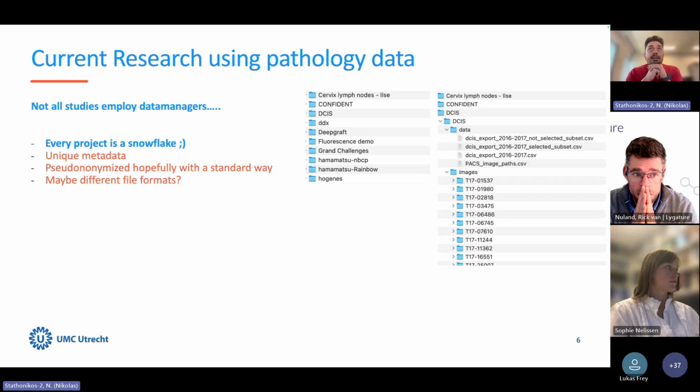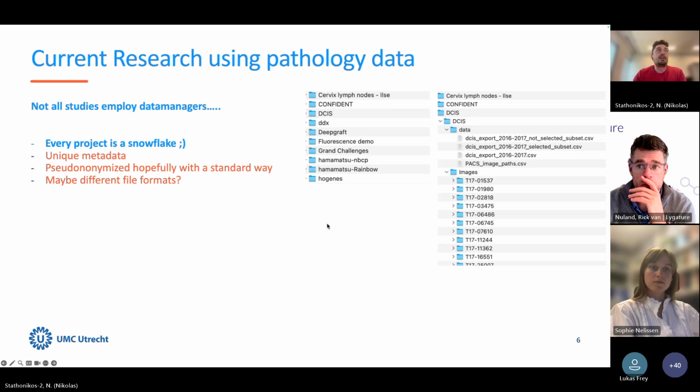But I think a lot of people will agree that, seeing how big pathology labs are, these are usually not very fancy studies, right? My experience is that most of these studies do not employ a specific data manager. Usually when a PhD student does this research, they're going to be the data manager. Let me show some screenshots of folders where I keep my data. It's basically folders with studies, and in there is clinical data and images, and that's about it. Some of them are anonymized, some of them are not. Usually I try to do this in the correct way, but my experience is that every project is kind of unique. Every time, you gather different data and you want to do different things.